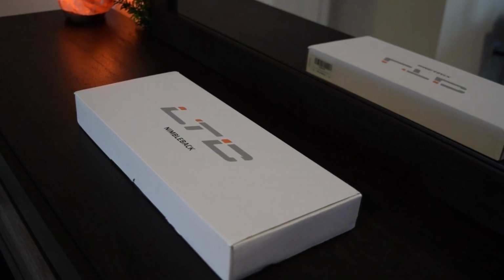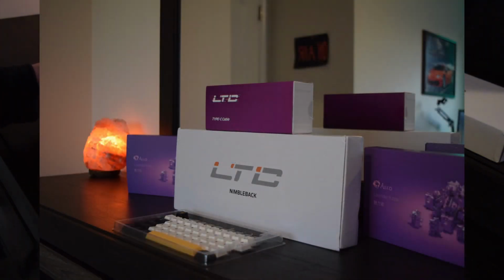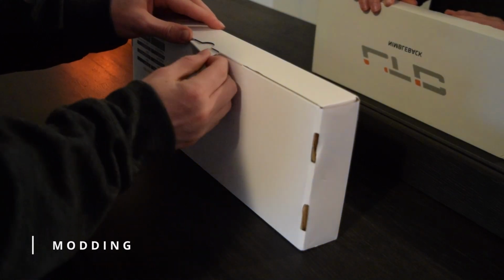The final piece that I needed arrived. The keyboard was the last thing that shipped in. Now I had all the pieces and I was ready to mod the keyboard. First, the heart and the soul of the build, the base.